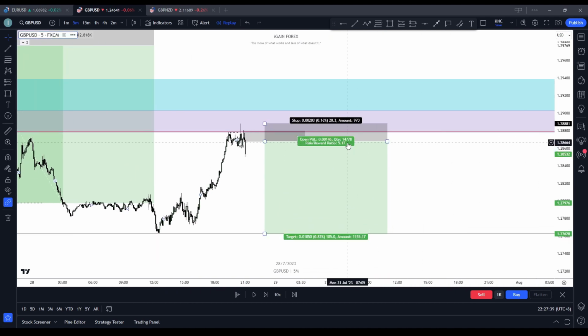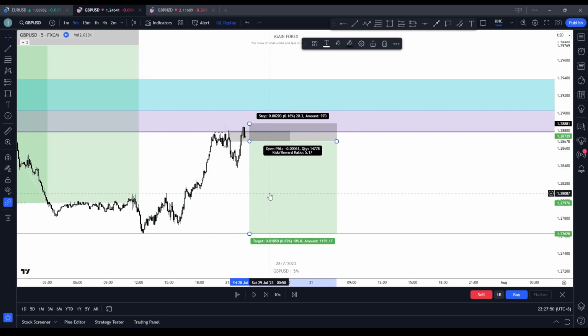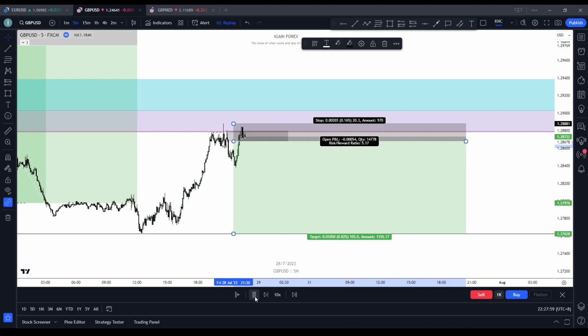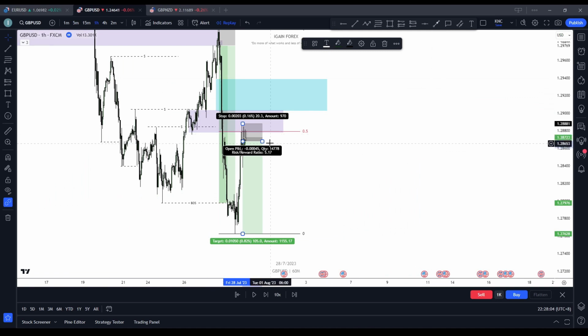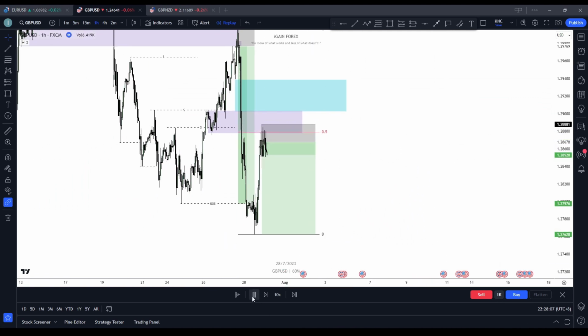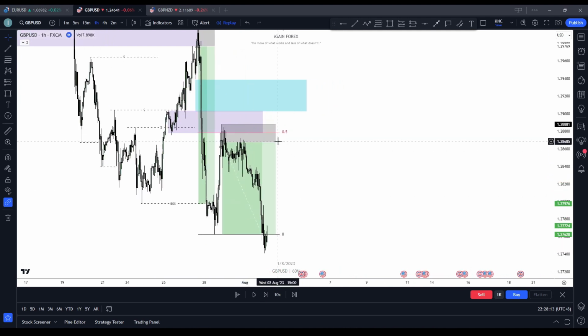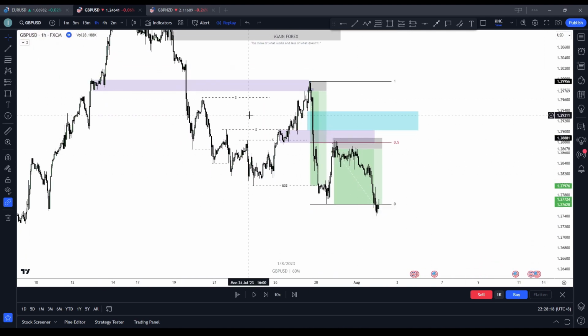So we have a risk reward ratio of 5.17 compared to the basic that is only 1:1. See what will happen to the market. Okay, we have an entry hit here. Let's go to 1 hour again for faster movement of the market. Okay, there you have it. We have a TP hit. So that's all for our bearish example.